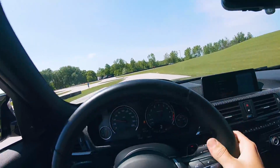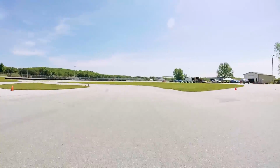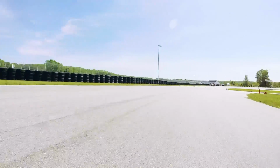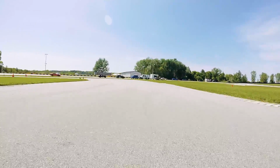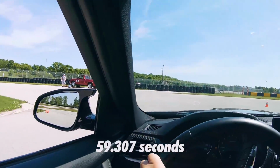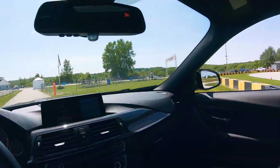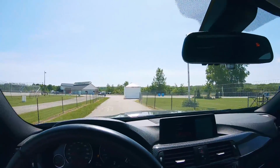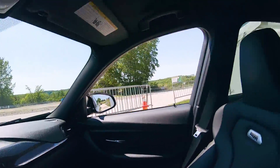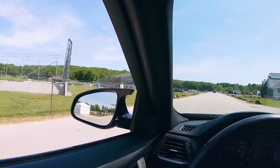Screwed it up. Dang. I kind of gave up after that. I don't know what you would call that. Too much gas. Should have started braking earlier. Just powered into that corner way too hard. But overall, that was fun. That was a lot of fun. I could definitely get hooked on this.